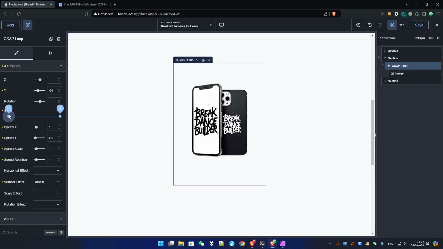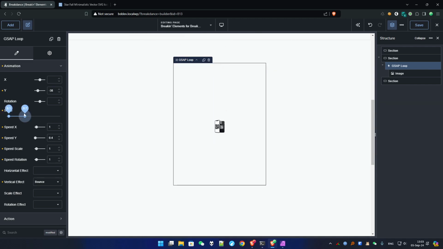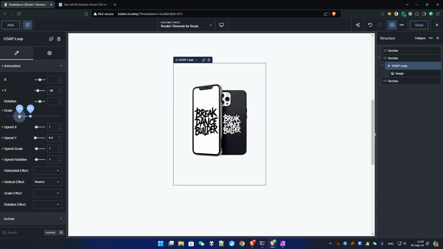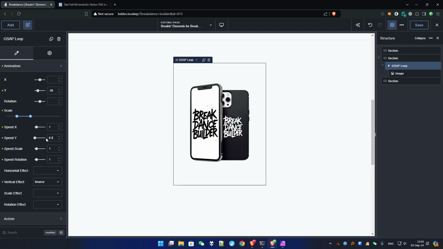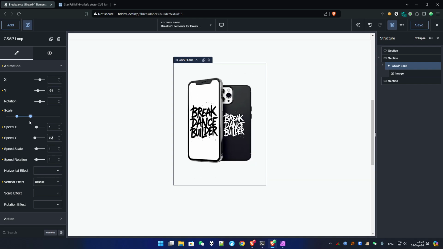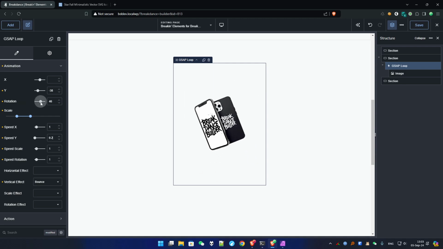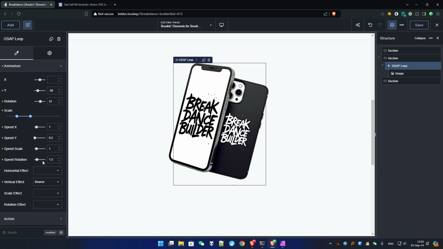You can scale it from, and here 0.2 maybe. Okay, we can also change the rotation a little bit. Change the speed of the rotation, so 1.2.